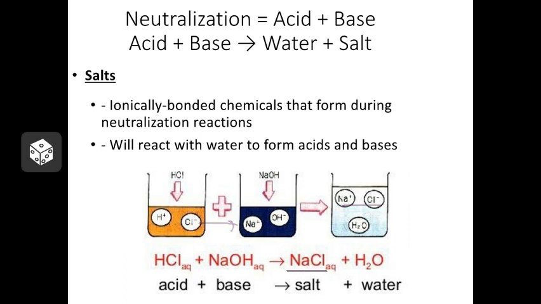So in general, the two products of a neutralization reaction are salts, like this table salt, although there can be others. Remember, salt refers to a classification of chemicals, not just table salt. And the other product is going to be water, which we spoke about before. So salt and water.